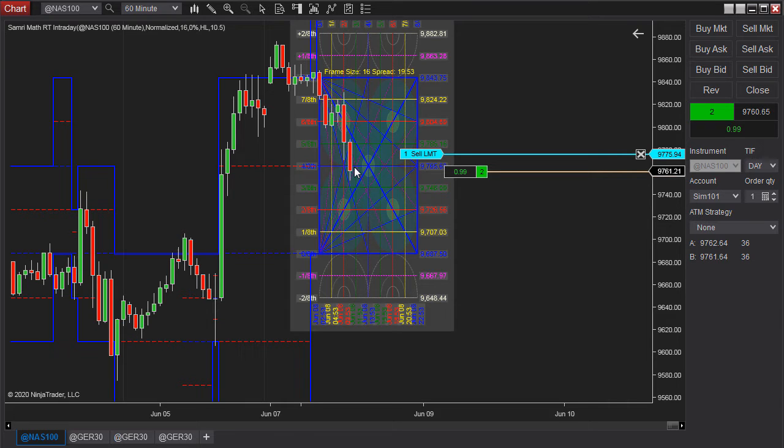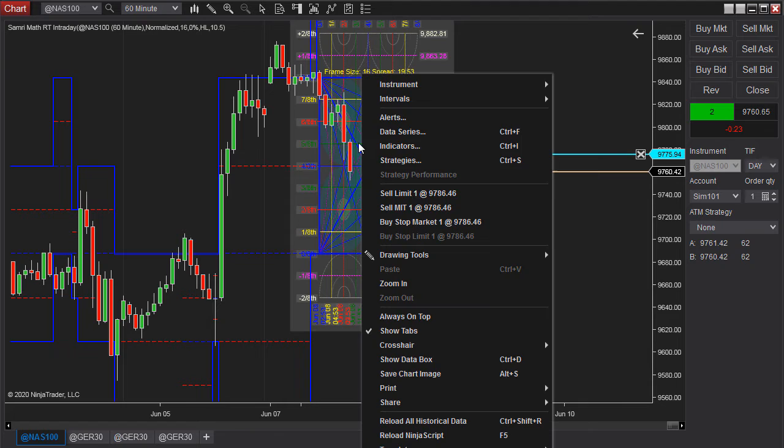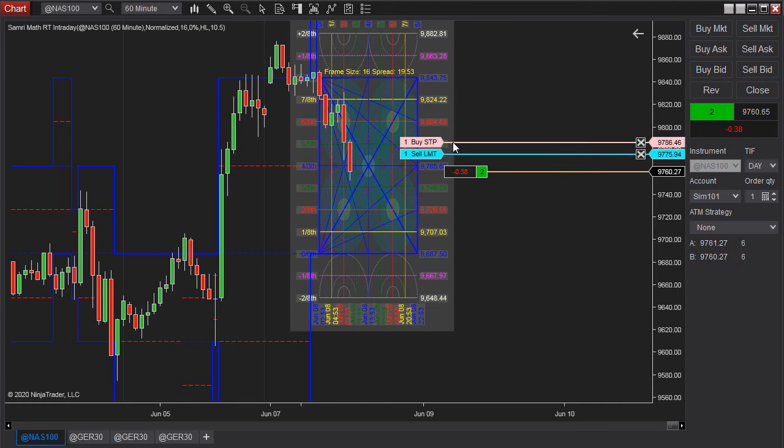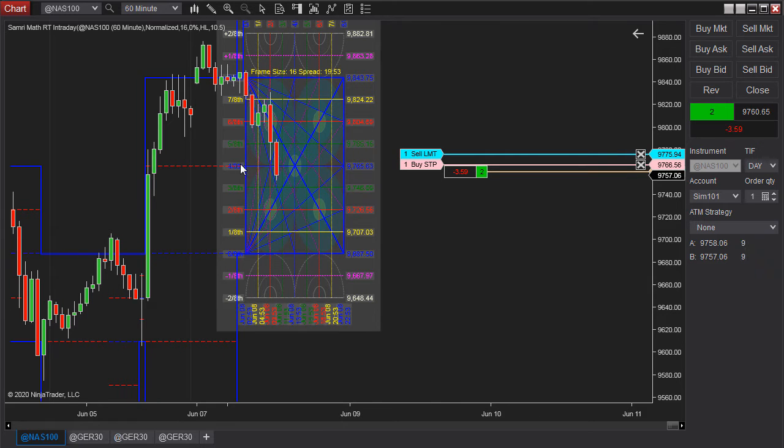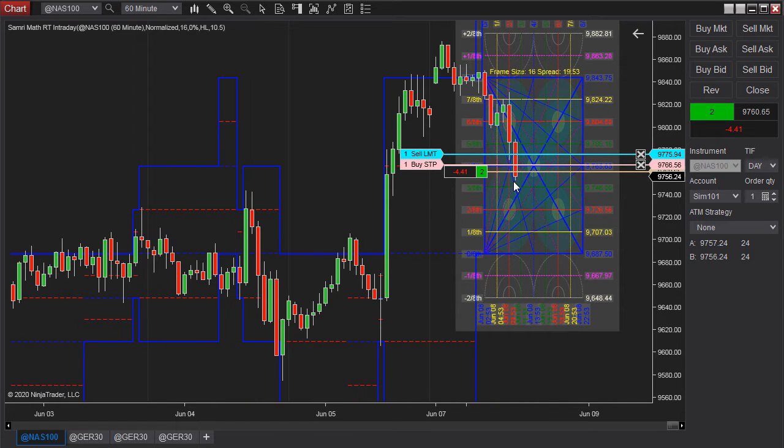But a better approach, I would say, is to use a buy stop. Order submitted. If you're afraid, or if you don't like going into a bit of drawdown, don't place limit orders. Instead, use stop buy orders. Don't say to yourself, I'm going to buy the 4/8. This is the 4/8. And don't force yourself to buy the 4/8 just because it's a nice buyable point. What you do is set yourself a buy stop. You let them drop as much as they want, and then if they start going back up, you'll catch them on the up move, instead of buying immediately and getting dragged through some heartache until you've recovered.